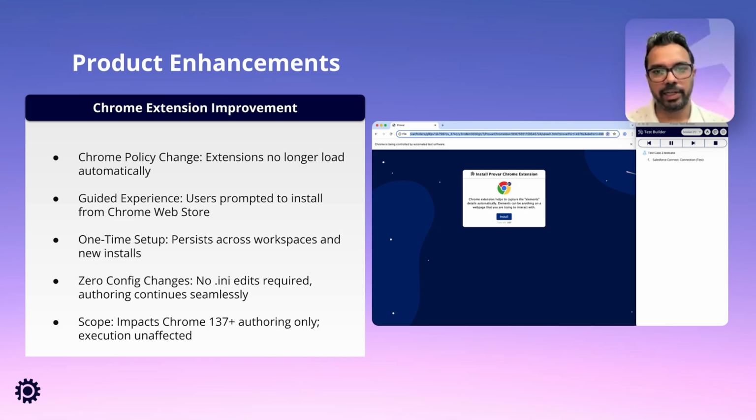All the INI entries and configuration will be handled behind the scenes. So just go to the browser, install the extension, and that's it. And you have to do it once, as I said. Just to point out, this change is only for the authoring experience, because it is about the extension and the Test Builder. If you are using Chrome only for execution, there is no impact on the execution.